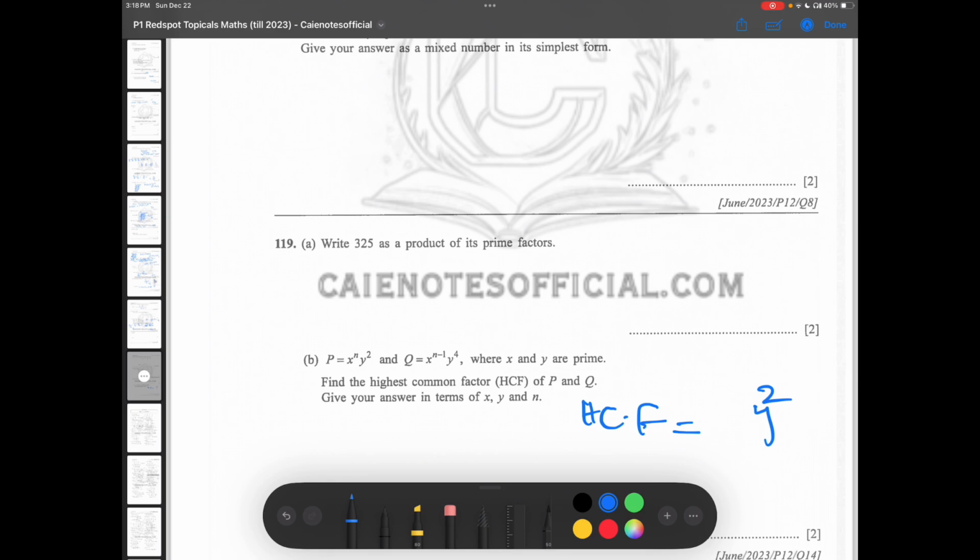And it says x to the power n and x to the power n minus 1. So in this, the HCF will be x to the power n minus 1. I will give you a short explanation of how. Let's suppose n is 3. So x to the power n becomes x to the power 3, and x to the power n minus 1 becomes 3 minus 1, x square. So now we can see that x square will be the HCF between x cube and x square, right? So it means x to the power n minus 1 will be the highest common factor.